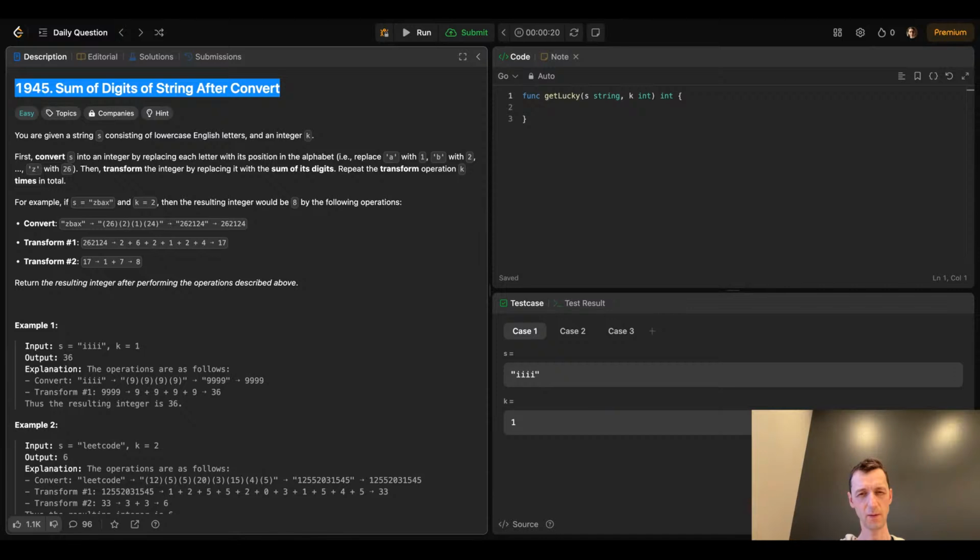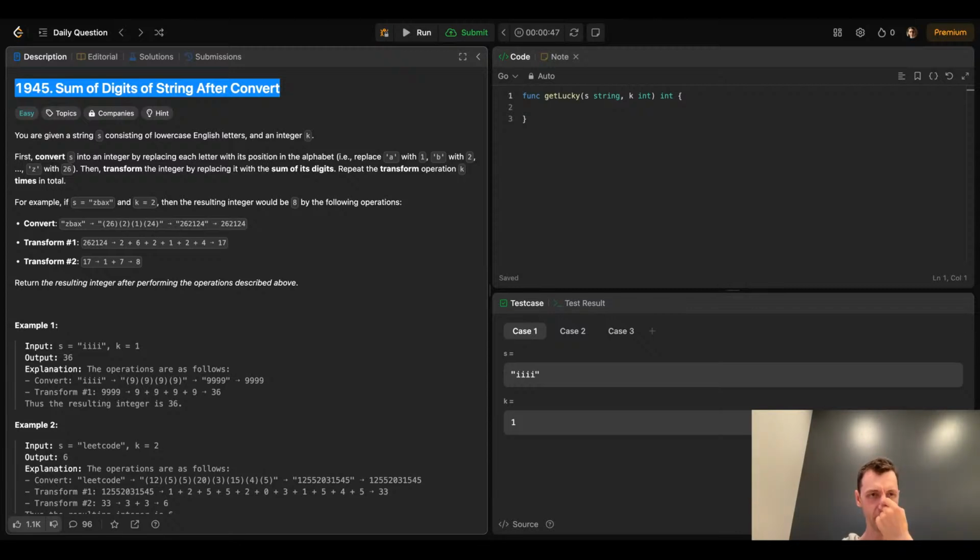Replace a with 1, b with 2. Then transform the integer by replacing it with the sum of all digits. Transform operation k times in total.